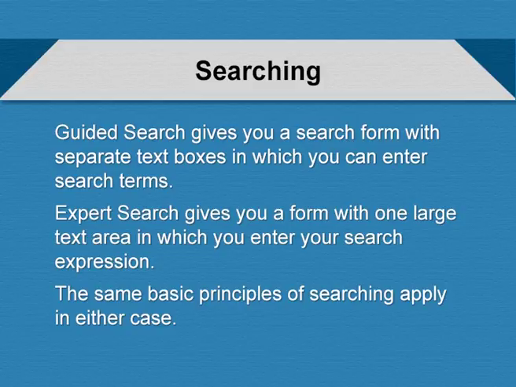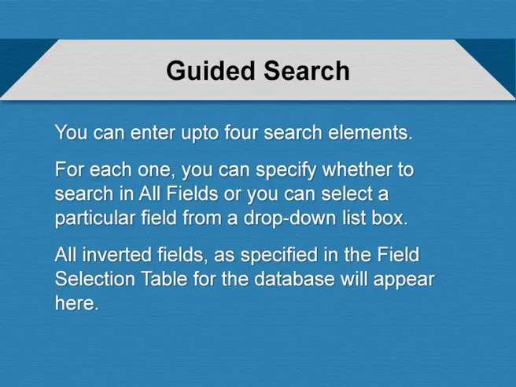Now, as I told you, search options in CDSIS for Windows are basically of two types. One group is called the guided search and another group is called the expert search. In the guided search, you have basically 4 data elements or 4 parameters from where you can pick up different fields. You can combine them by using different kinds of Boolean operators and other available operators. You can restrict a particular search against a particular field or data element you have entered during the data entry activities or in your FDT operation.